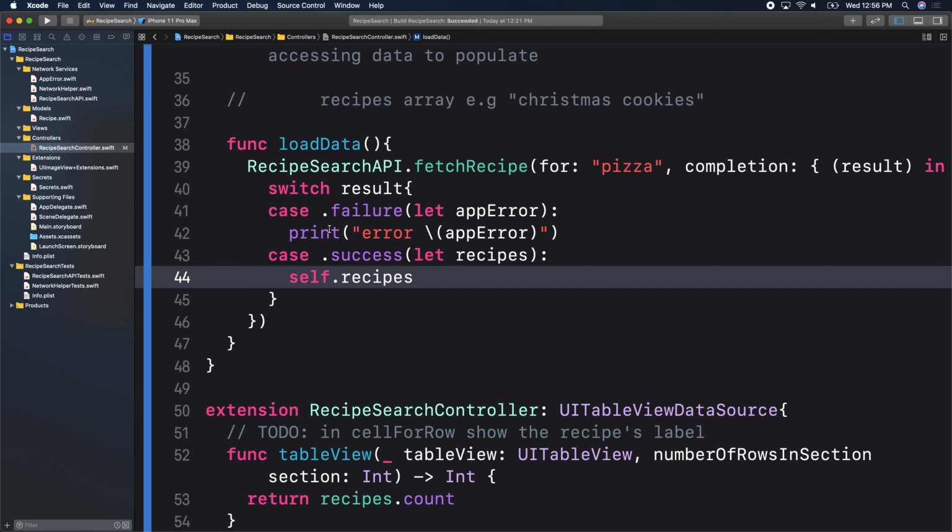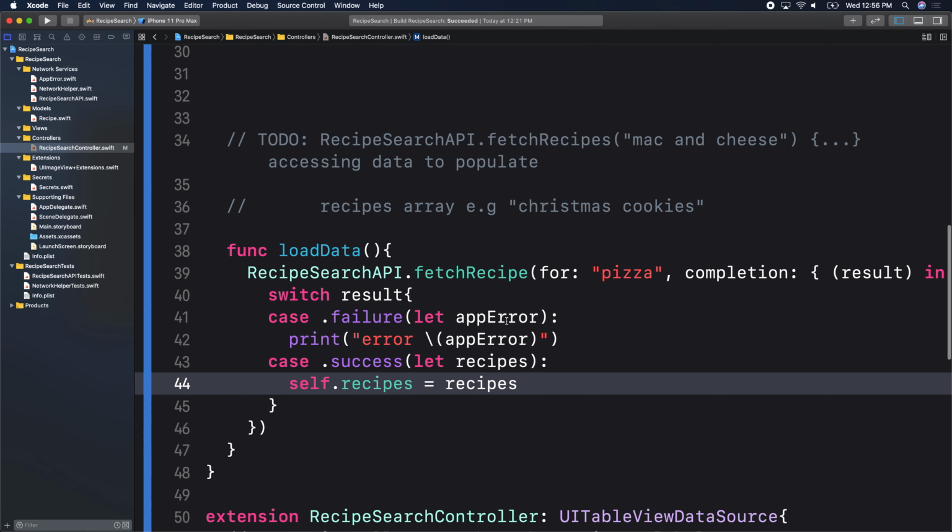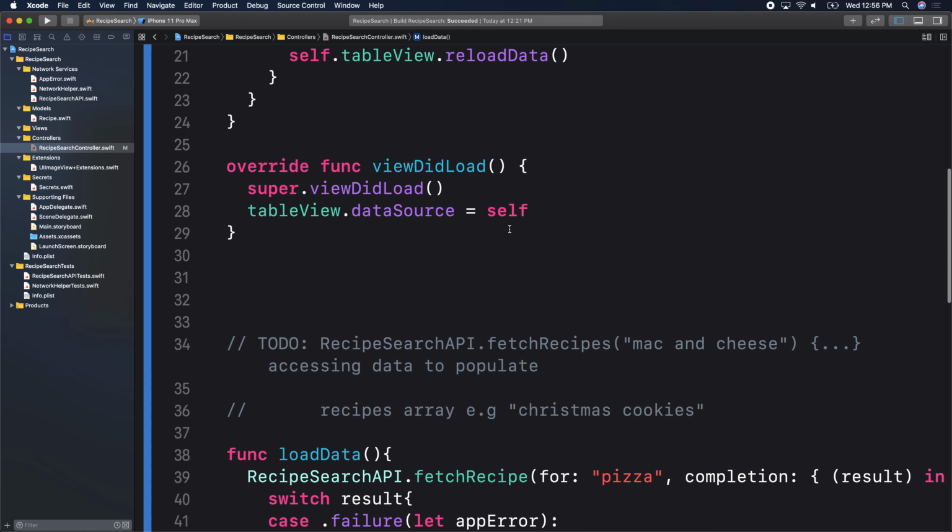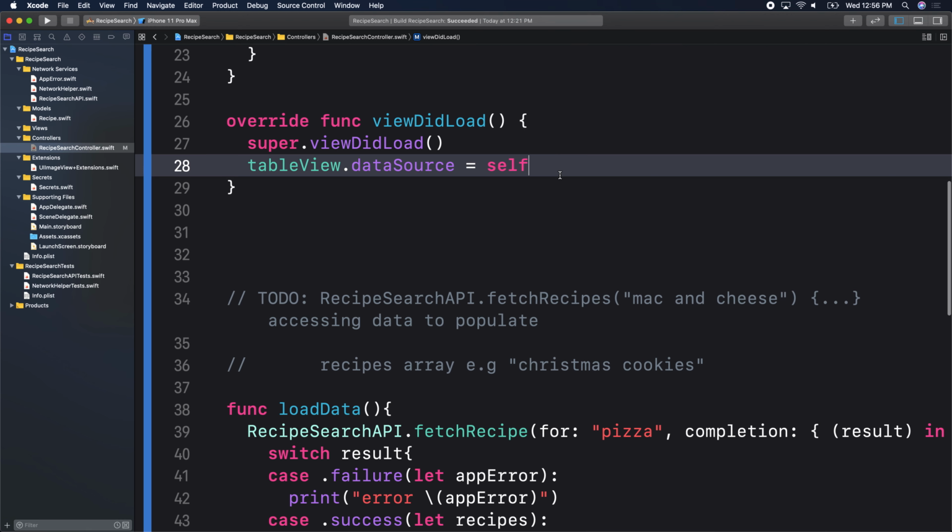This one is going to equal that lab variable we have on top, if it succeeds. I feel like there's something missing here, unless something is not connected. Maybe the table view is not connected yet. Oh, okay. So now basically we're going to load in the data here.